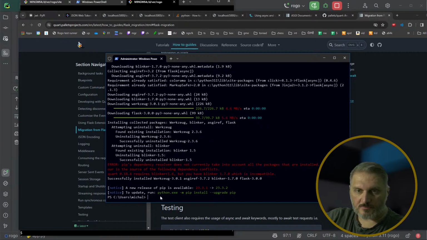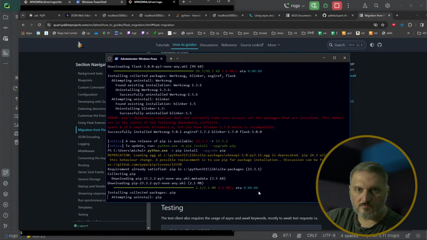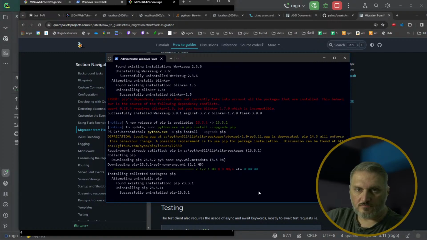What is blinker? Try this. Quart requires blinker less than 0.6, but you have blinker which is incompatible.